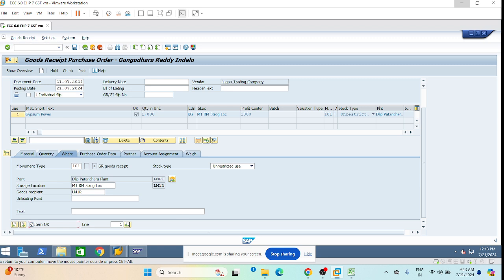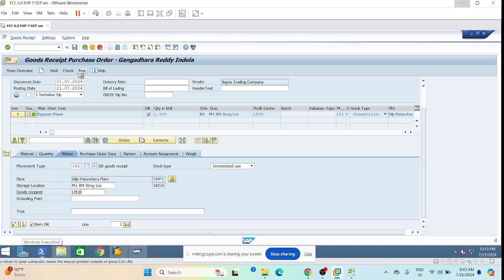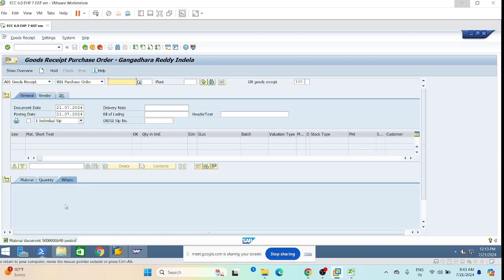After that, click on the check button. If the document is okay message we are getting, then click on the post button. You can see this document is posted.